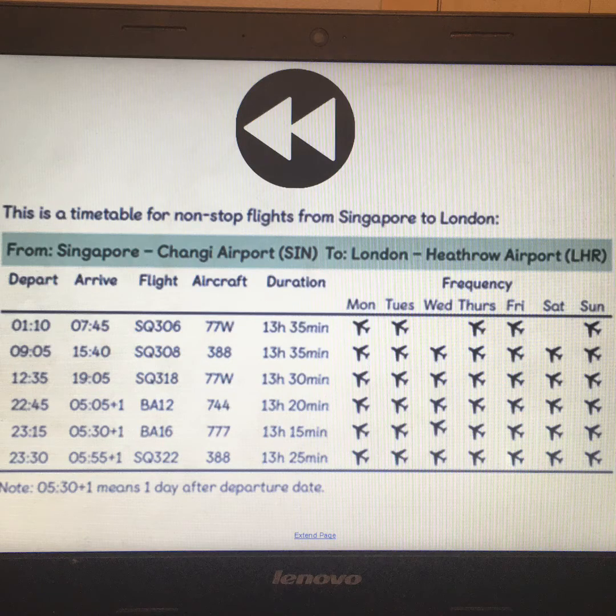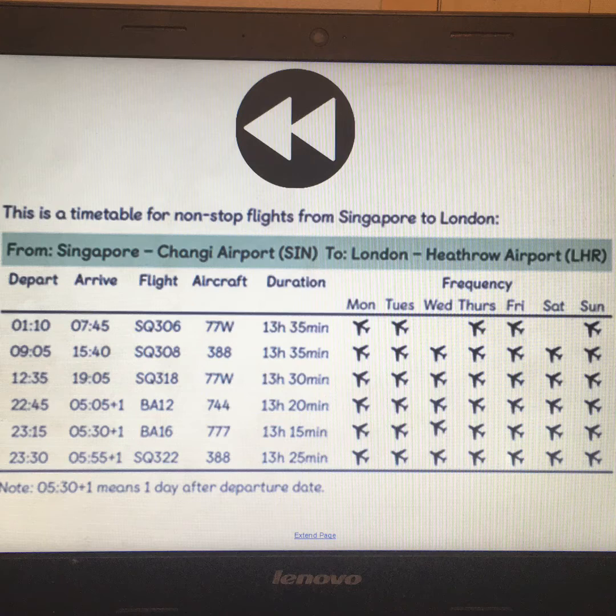First things first, whenever you look at a timetable, read all the information that there is for you to read. Otherwise, you're not going to understand it. So this tells me it's a timetable for non-stop flights, that's flights that don't stop, from Singapore all the way to London. I probably could have guessed it was about aeroplanes because it's got little aeroplanes on it.